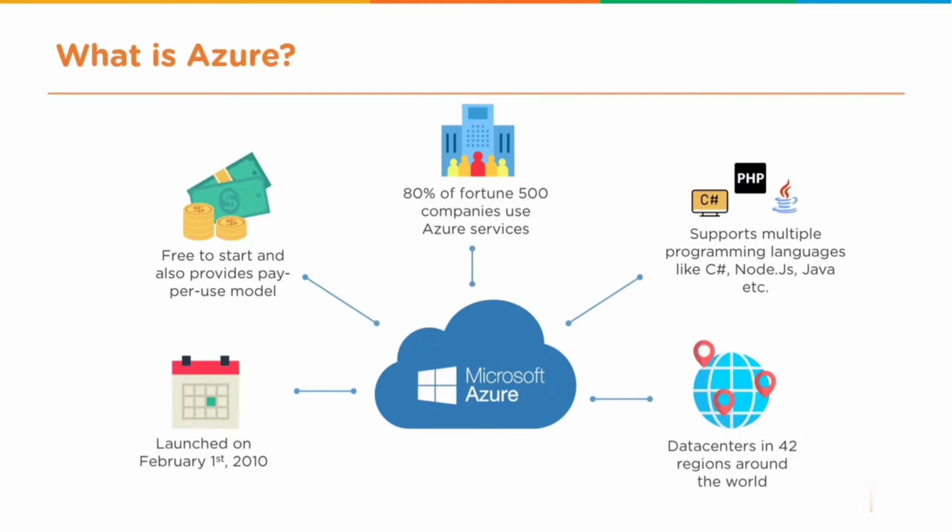Another very important selling point of Azure is the number of data centers it has across the world. It's important for a cloud service provider to have many data centers around the world because it means that they can provide their service to a wider audience. Azure has 42, which is more than any cloud service provider.